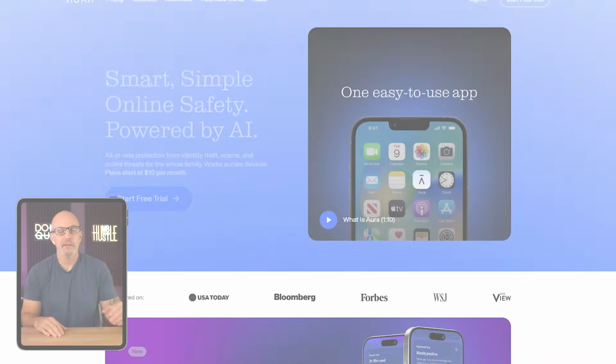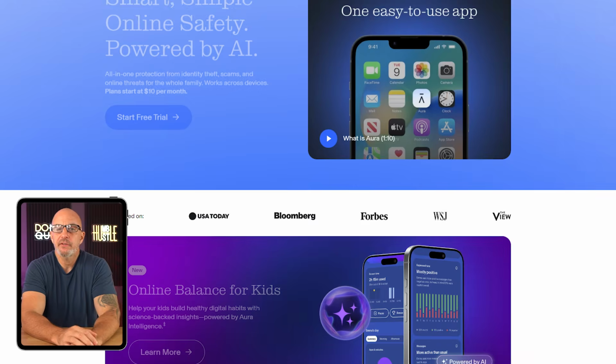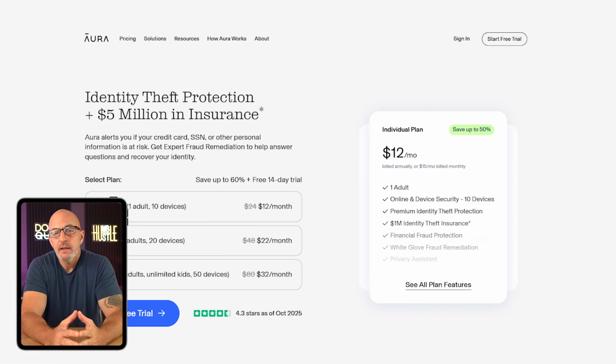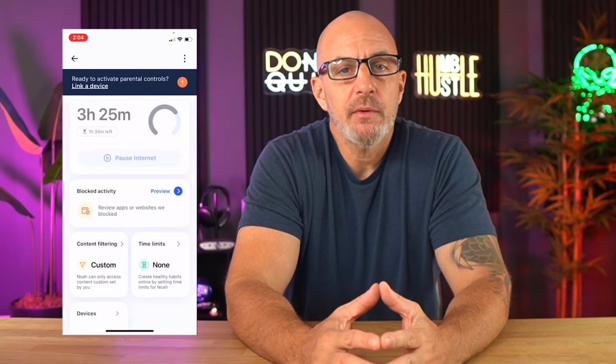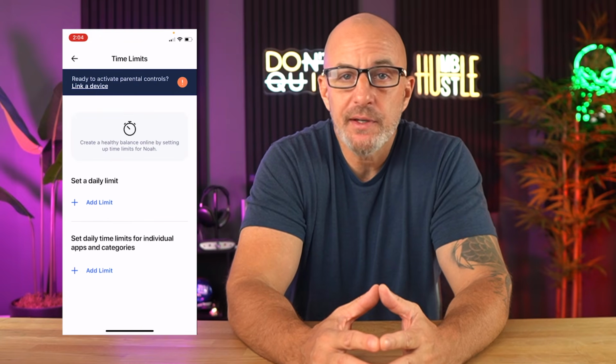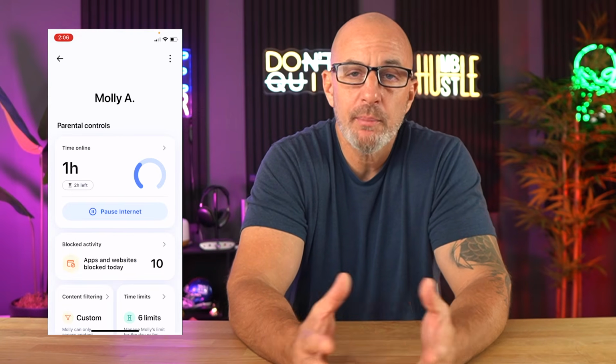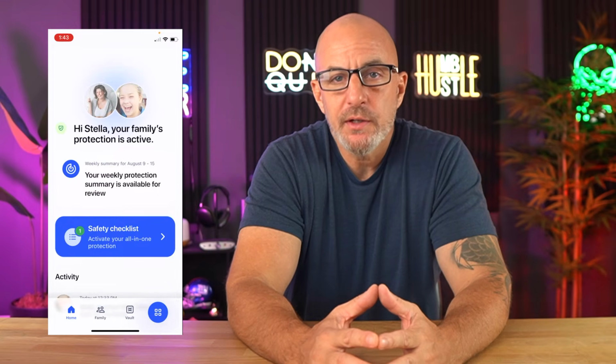Let's get into it. All right, before diving into setups and features, let's take a quick look at what each of these apps do and what sort of protection they offer. Aura, for starters, isn't just a parental control app, it's more of an all-in-one digital safety suite. They actually offer a mix of tools like identity theft protection, antivirus, a VPN, and a password manager. The parental controls are just one part of the package, but they're pretty solid on their own. Now, Aura uses AI to power its filtering system, supporting features like screen time limits, content blocking, internet pause, and various monitoring tools, which we're going to dig into a little bit later. So it's designed with families who have full household protection in mind.